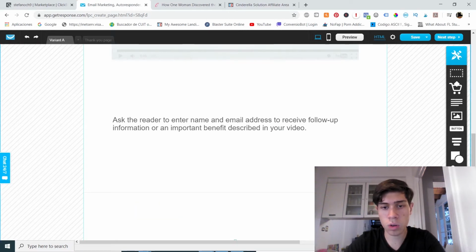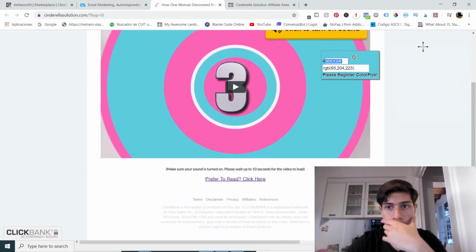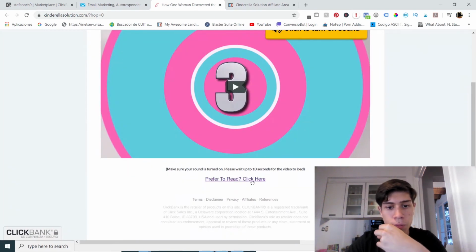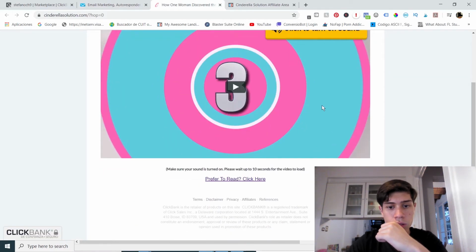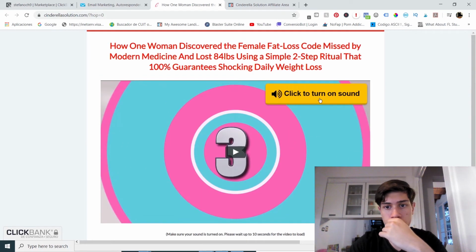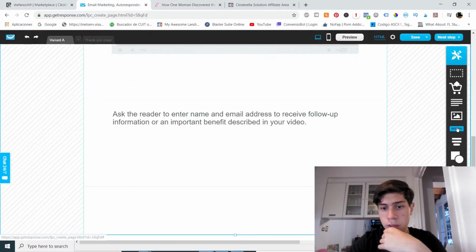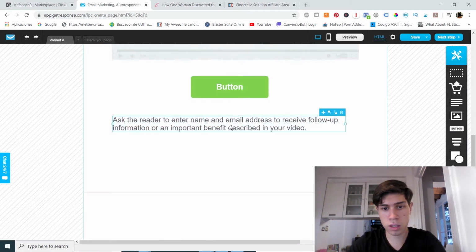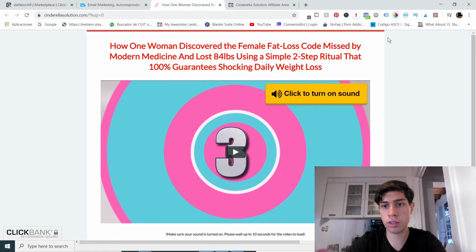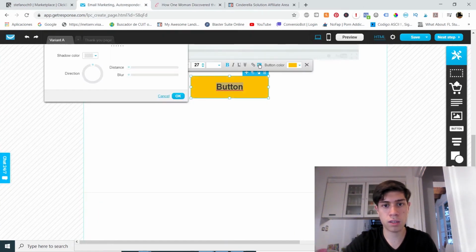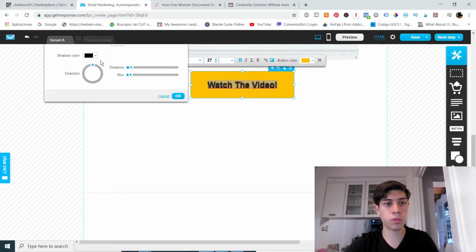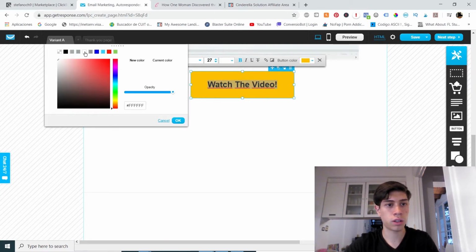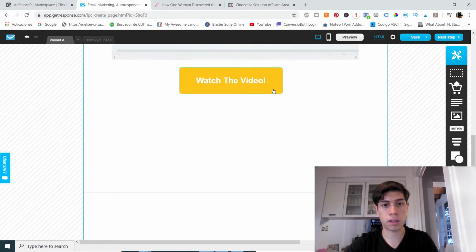So I will put a button below, with this orange color, the same color as this one. I will put some shades, something along the lines of that, and I will make the font bigger. I will remove this shadow color, and I will put something like that.